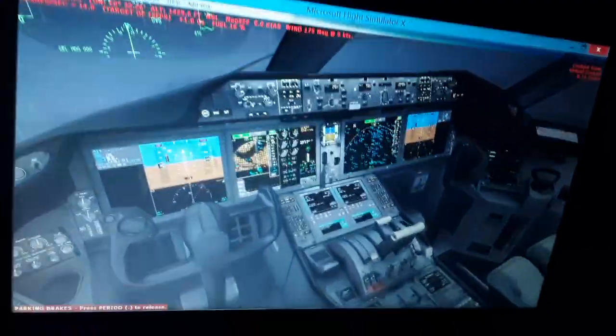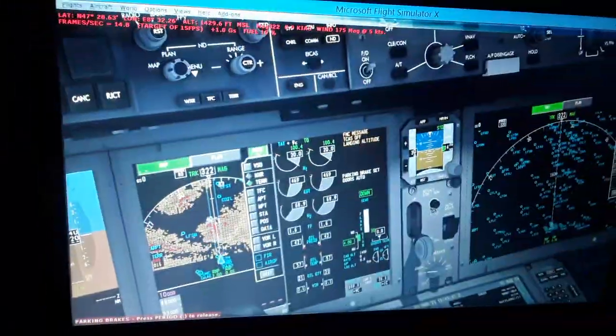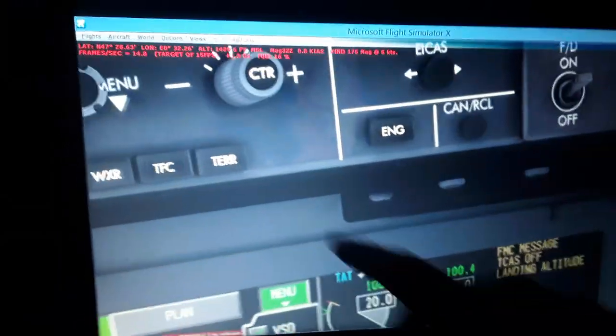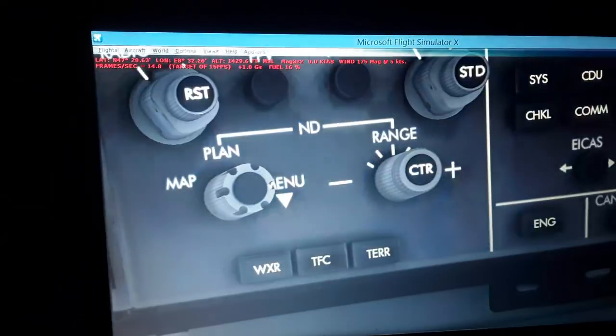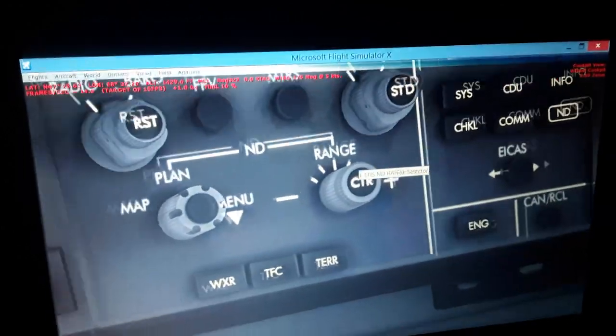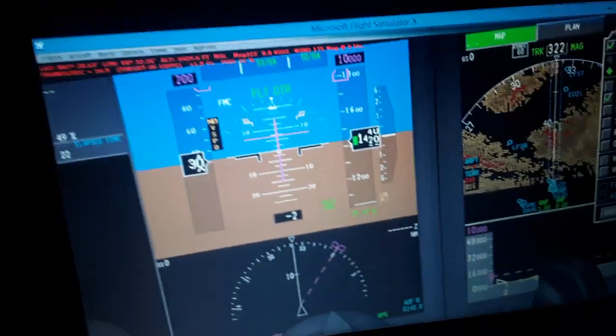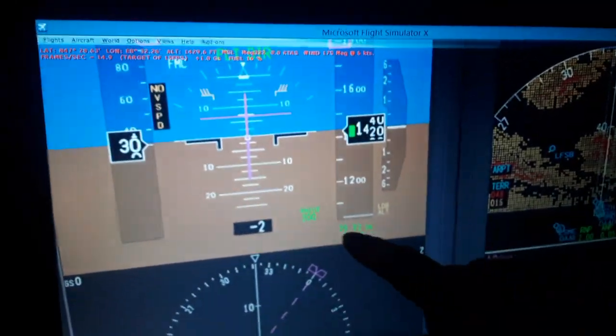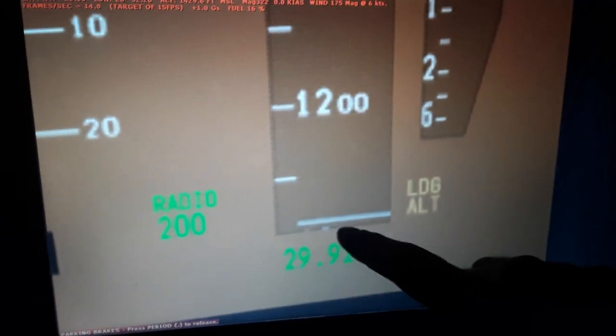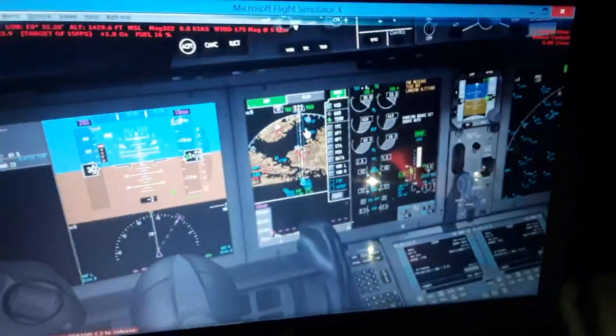So if we have an incoming collision, it will give us a warning using the TCAS system, the traffic collision avoidance system. So you can see here we have the switches for all these things, above the navigation display. You can set traffic, terrain, and weather radar. We have the range, we have the barometric altitude here in inches of mercury or hectopascals. So you can see we have the barometric pressure here, 29.92 displayed digitally. We can change that if you need. The radio altitude, so every value here displayed in purple color, magenta, we can change to other values.